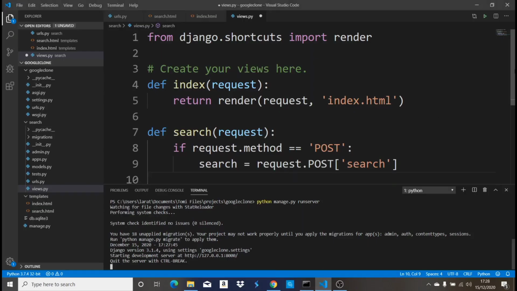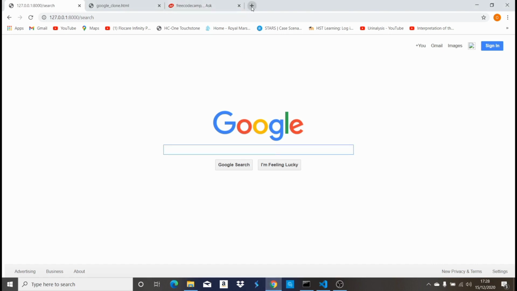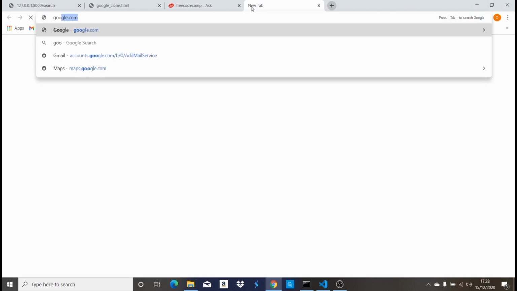In here, once we have whatever the user searched, what we're going to do is get that data. So where are we getting this data from? Now we can easily just go to Google and then get that data from Google. So this is basically how web scraping works.